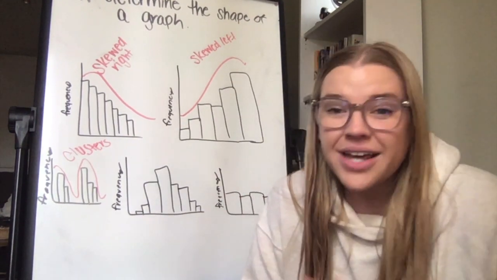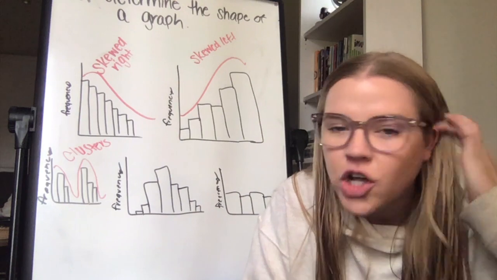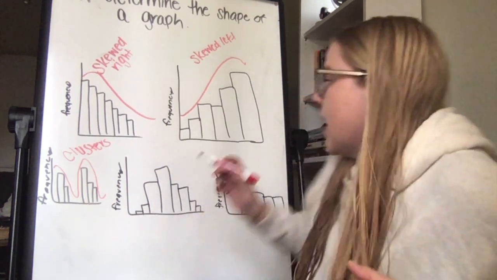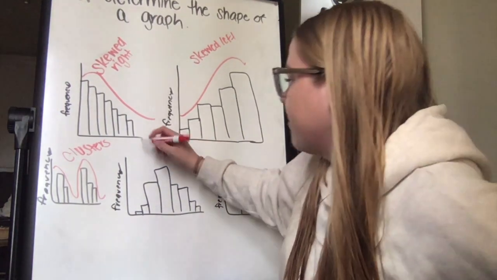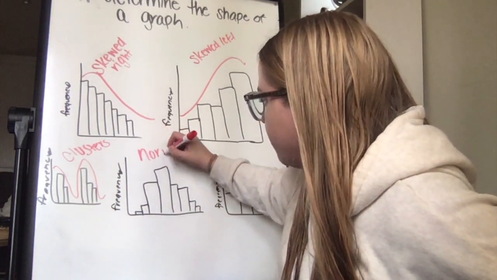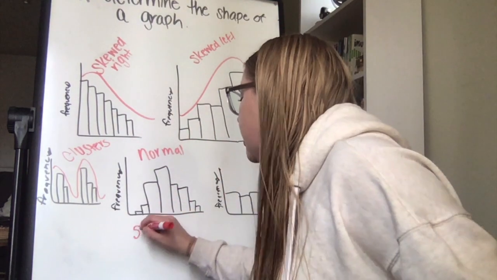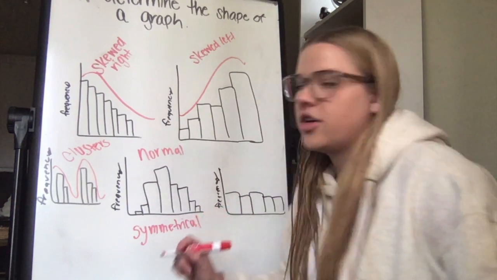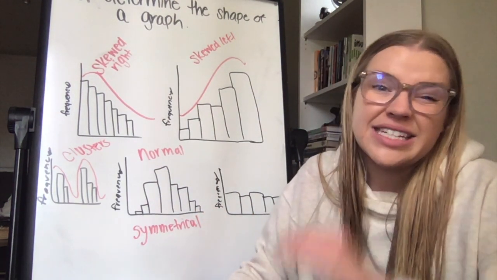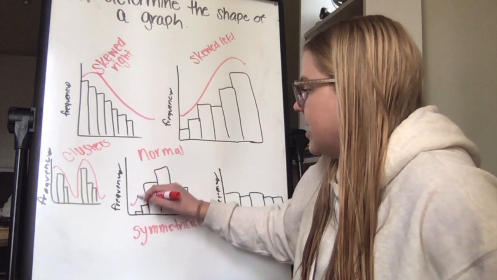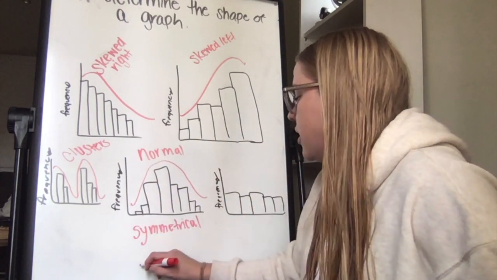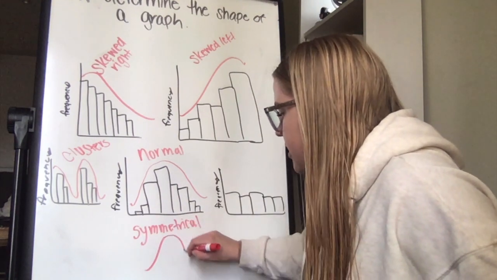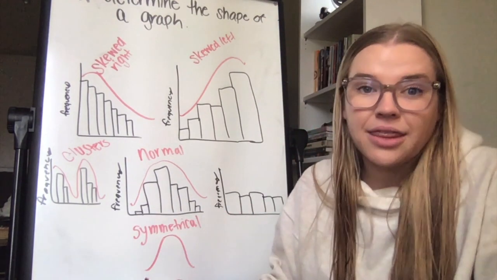Okay, the next data is actually like the most common kind. It's called a normal distribution. It's called normal, bell-shaped, symmetrical. I'm going to call it normal right now, but you should probably write out the other ones. I hope I'm spelling this right. Symmetrical. Those are really the 2 that you're going to need to know. And what that means is that there's fewer at the ends and it goes up in the middle. So normal is smaller at the ends and then goes up in the middle.